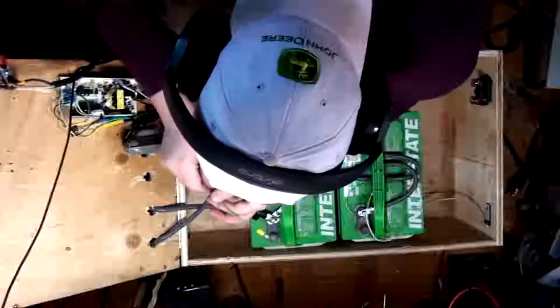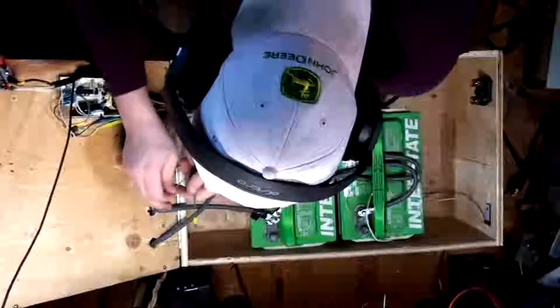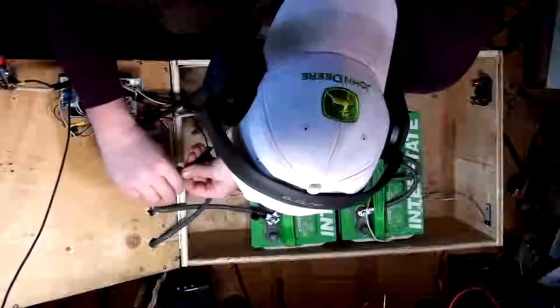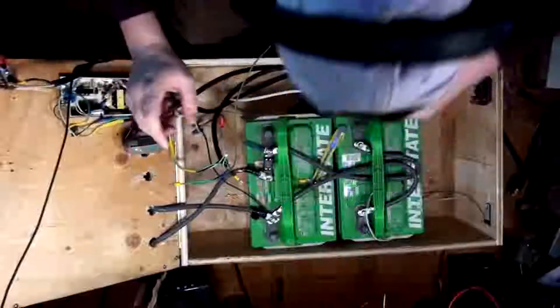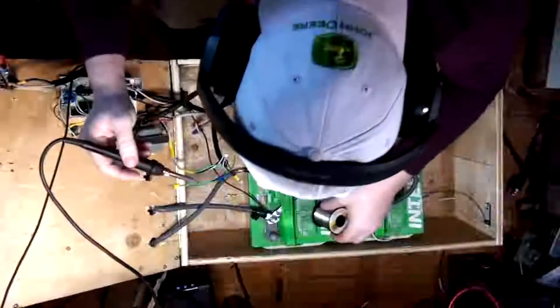There we go. Let's do that. I should be able to hit that with some solder. I'll be good to go.